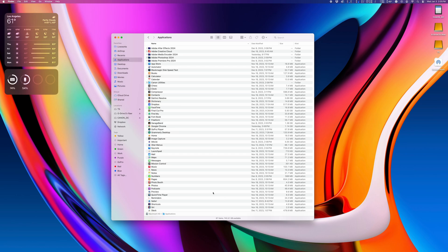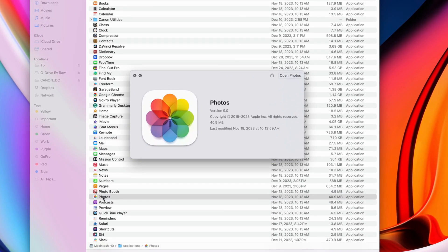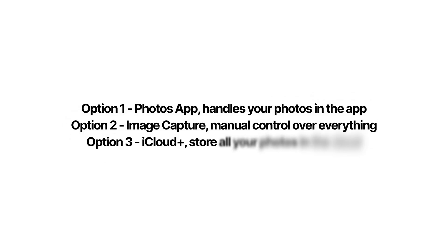Now let's take a look at a few ways to free up space by moving photos and videos to your computer. This is usually the fastest and easiest way to free up space on your iPhone. You can use the Photos app to move photos from your phone to your computer, but the problem is your photos will only be accessible inside the Photos app, and you can't manually access, move, or share them. This is very similar to your phone's photo app, so if you're good with that, it's a good option.